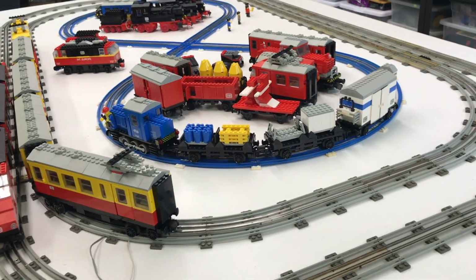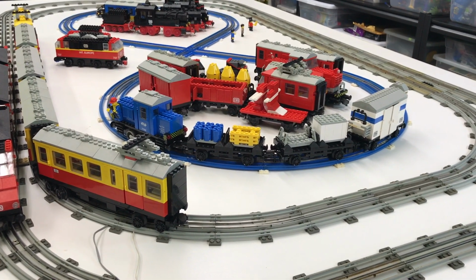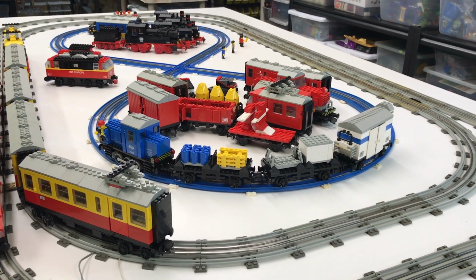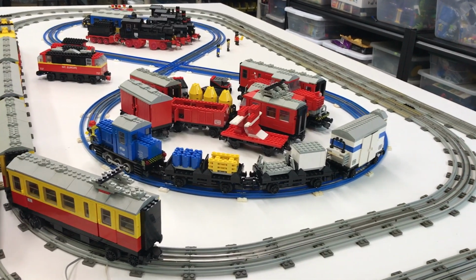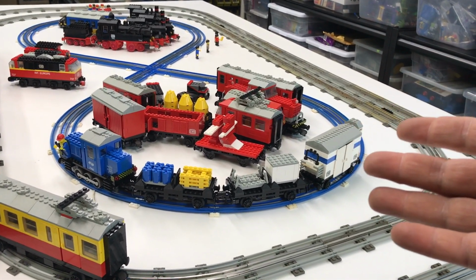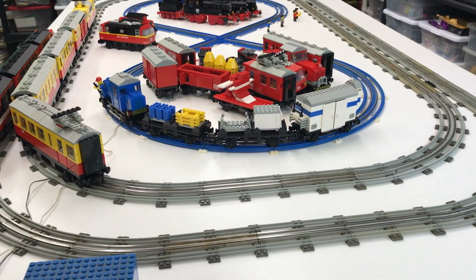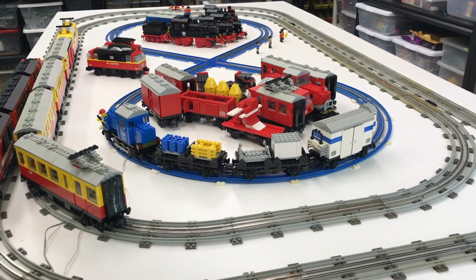So I hope this overview has helped some of you, maybe just some that were curious about how this works. We love this 12-volt stuff. We still got so much more to do with it. We got the remote control switch tracks to show you. We got the lighting kits to show you. We got the decoupling track that doesn't work very well to show you. There's so many things that you can do with 12-volt that you cannot do with the 9-volt system.